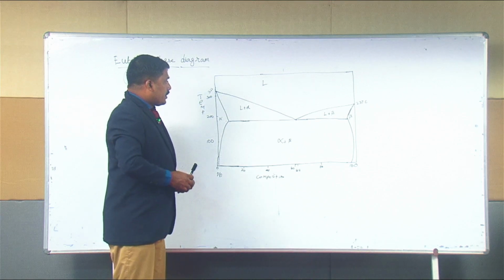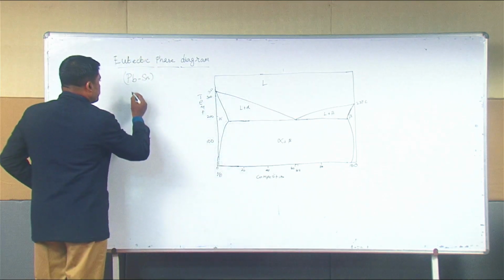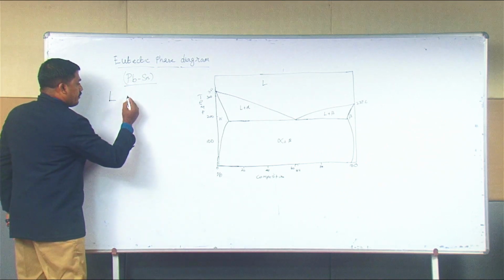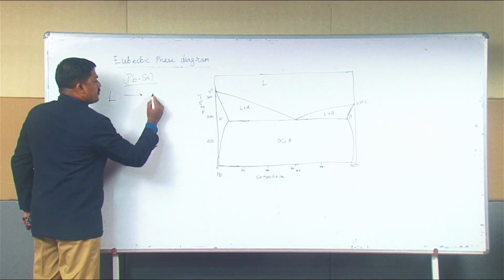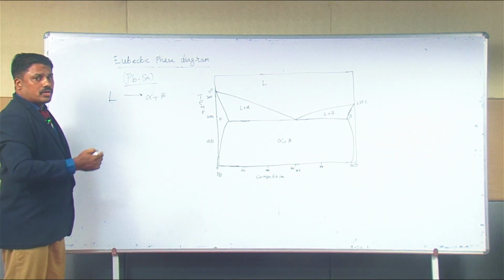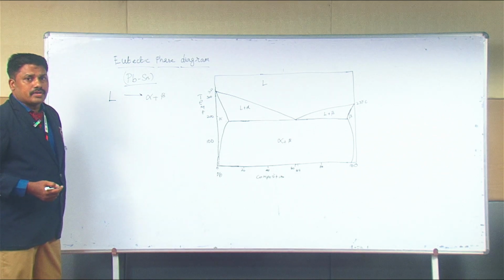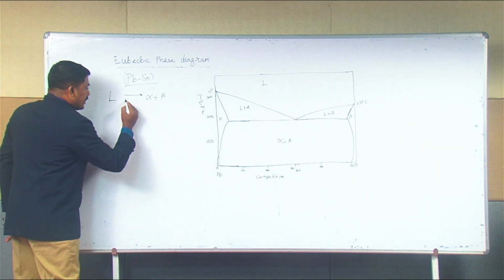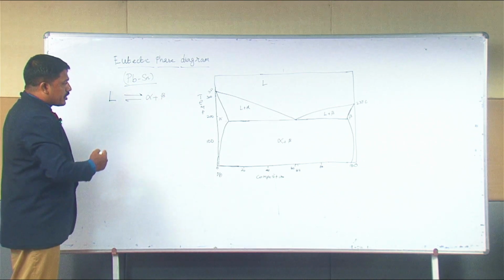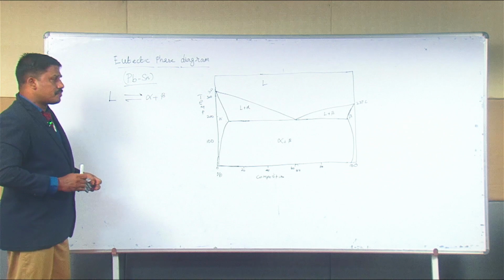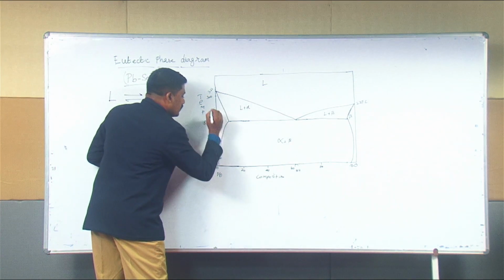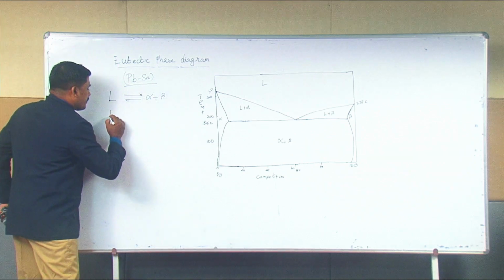Okay. And then the eutectic reaction is nothing but, upon cooling, the liquid changes to alpha plus beta. So in solid state, it has two different limited solubilities, and therefore it exhibits two different solid states. Okay. During heating, alpha plus beta gives a liquid state, or L. So this is a eutectic reaction. This eutectic reaction takes place at 183 degrees Celsius. So this is called the eutectic temperature.